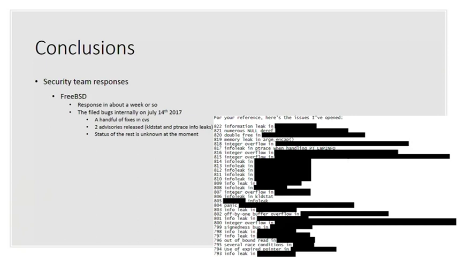Since that email, not all that much has happened, right? It's 5 months later. 2 advisories have been released, and so obviously those 2 bugs have been fixed. And then there's a third one, this ARC-E EDCAP. I saw a CVS commit for that, so I know that one's fixed. All the others, it's up in the air. I don't think they're fixed. I quickly checked CVS right before I came here. They look like they're still in limbo somewhere. This is where we're at with FreeBSD.